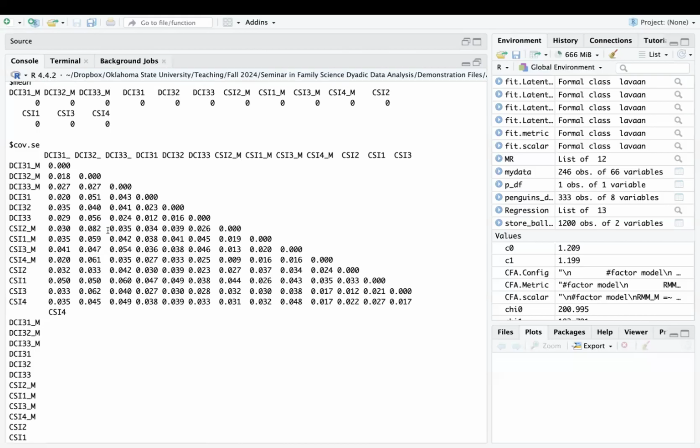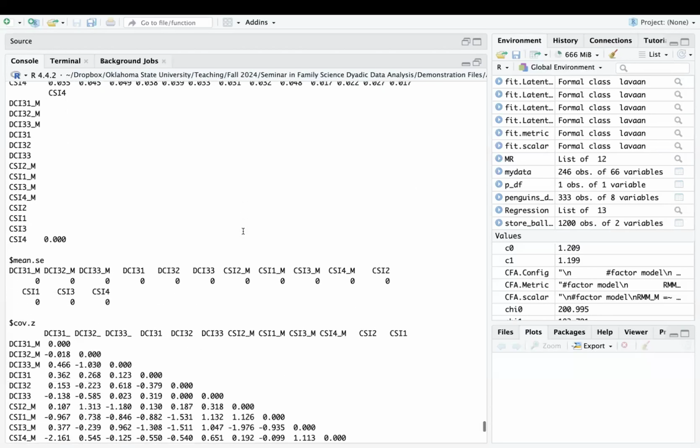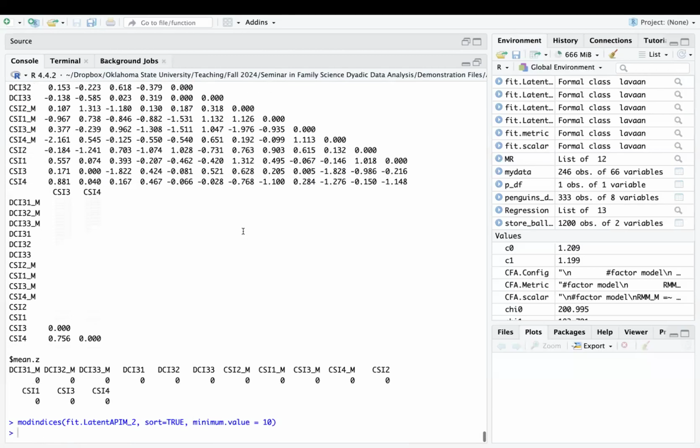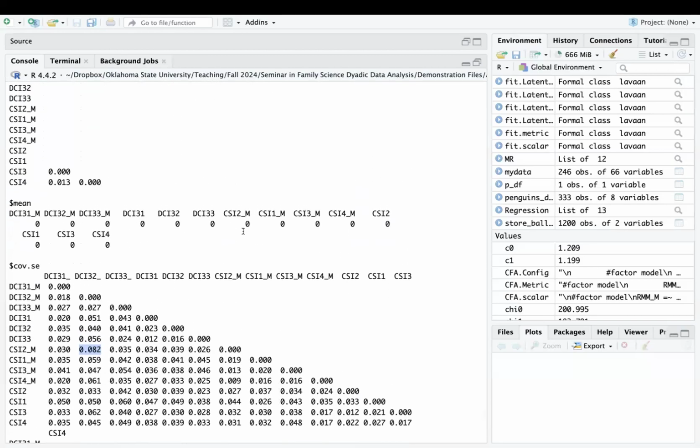But that's really going to show up in your factor variance, or your covariance between the two factors, or your regression coefficient in our example. And it doesn't look like that'll be a major problem. Any potential misspecification will get spread out, and it won't likely cause any major problems in the long term. So again, all of this is looking really, really good. And so it's again building evidence that it's those two items on the dyadic coping inventory that are causing problems.